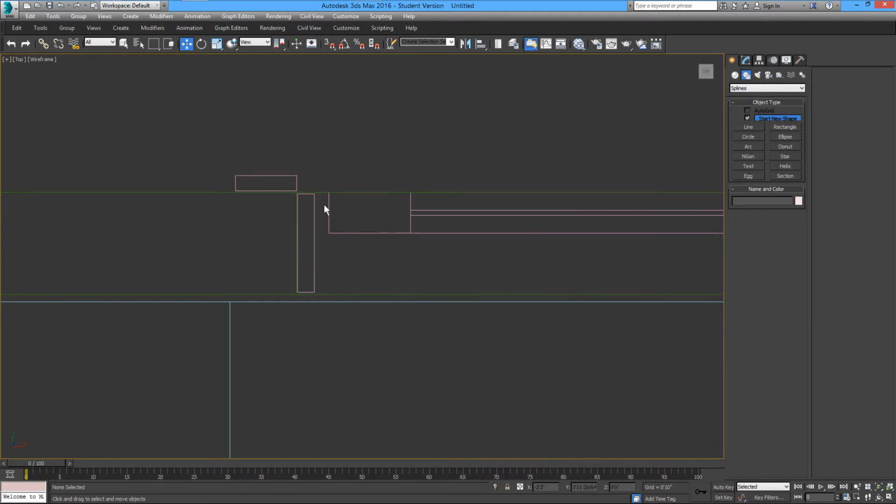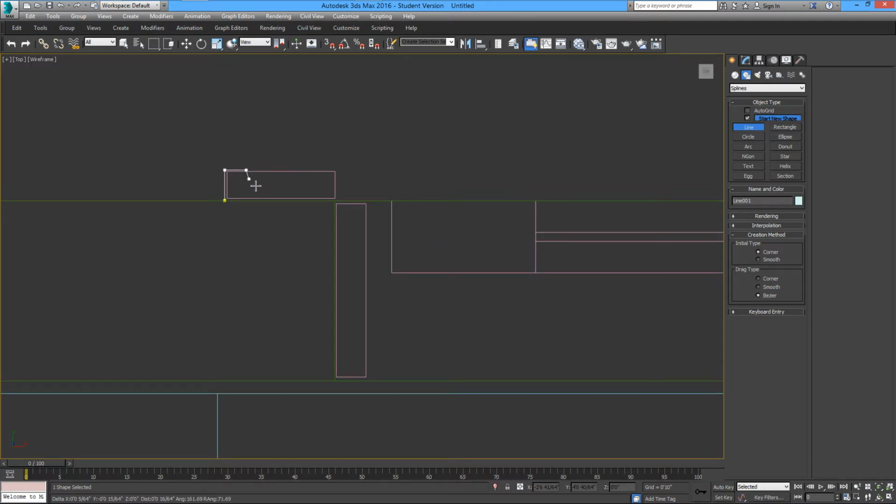So I'm going to draw a line for both the casing and the frame. So I am just guessing for now. I'm going to have to cover this area with the casing.